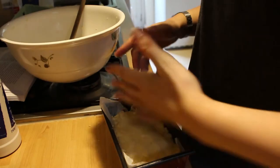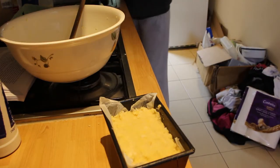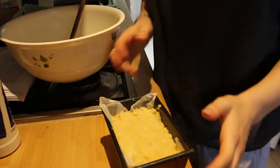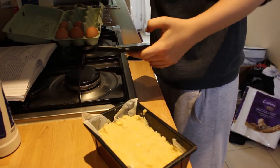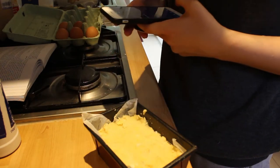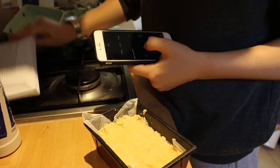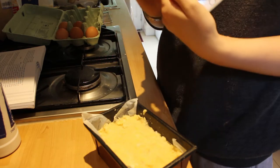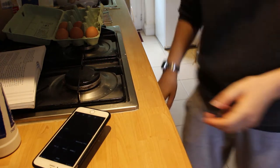Okay, right, this is done. So I'm just gonna set a timer on my phone. Actually, I'm just going to wash my hands. So I'm just going to set a timer on my phone for half an hour, then I'm going to put it in the oven. It says for about an hour in the book, but our oven's pretty quick, so I'll do it for 30 minutes and then I'll check it. So I've got the timer here and I'm just gonna put it in the oven and then start the timer.